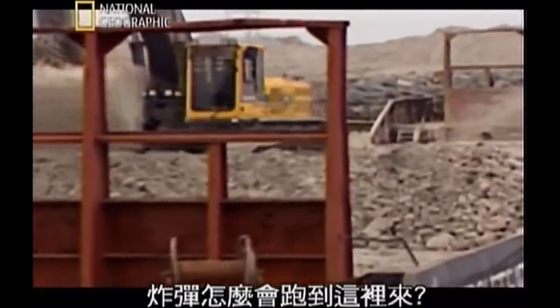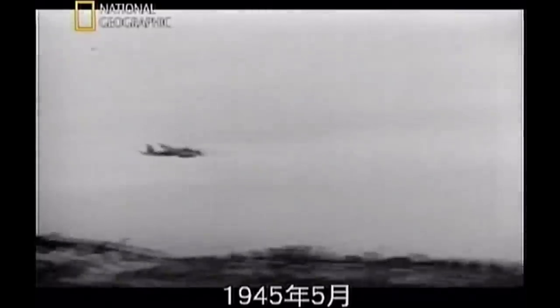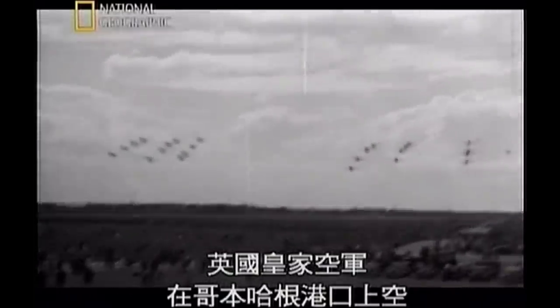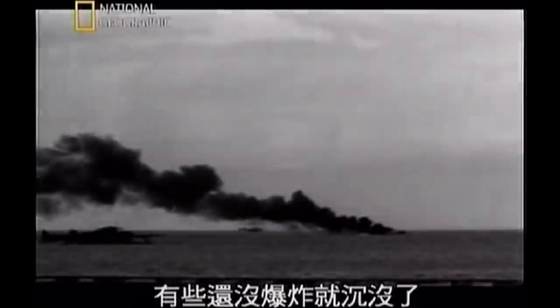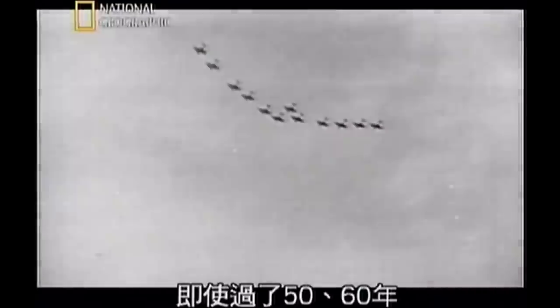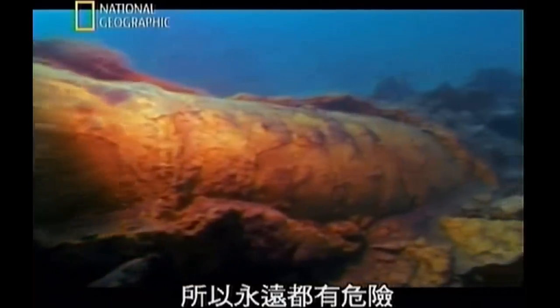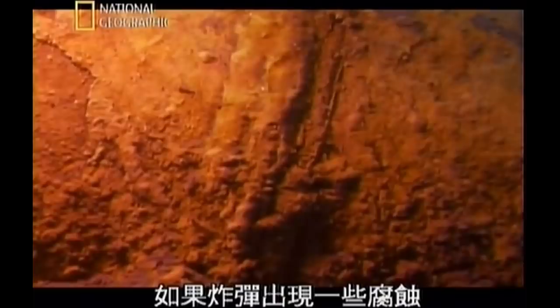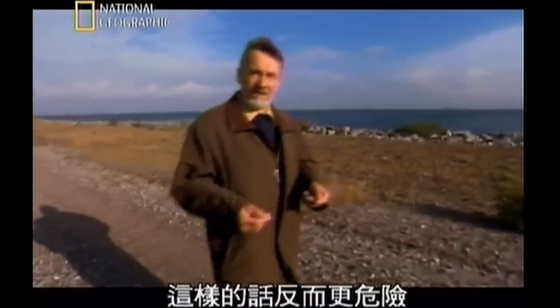How it ended up there is a story dating back 60 years. In May 1945, Denmark was celebrating the end of World War II, and the British Royal Air Force put on an air show over Copenhagen harbour with live bombs — some sank without exploding. Six decades later, they were more deadly than ever. Even though the bomb was perhaps 50 or 60 years old, it could still work as designed. If the bomb had gone through corrosion and the explosives had deteriorated, it may have become even more sensitive — and in that case, even more dangerous.